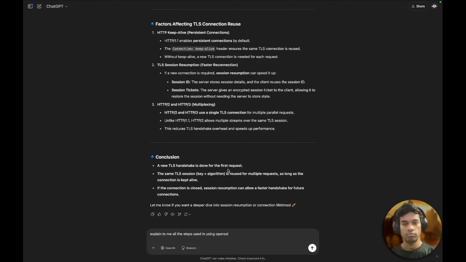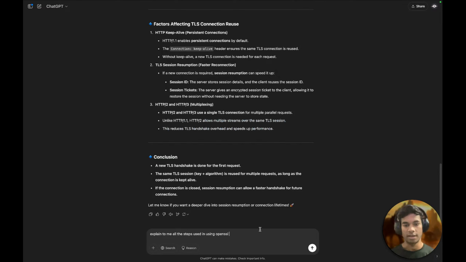Sorry, my bad, I mean a TLS connection. Steps to establish a TLS connection with the OpenSSL library: create a context, create a socket and connect to the server, create an SSL structure and attach it to the socket, perform the TLS handshake, send the data over TLS, shut down the connection, and clean up.